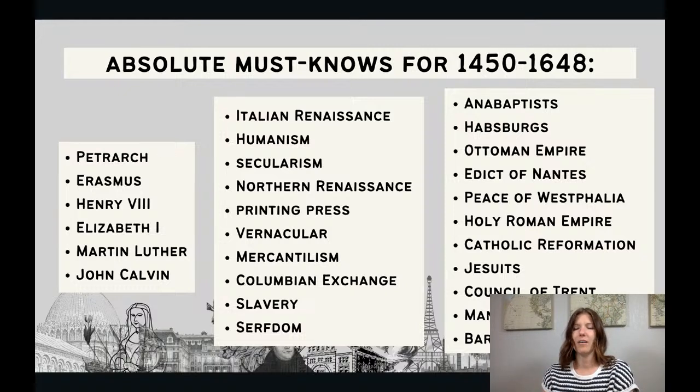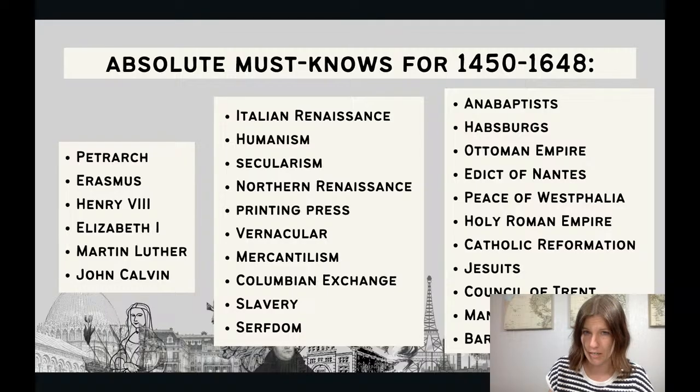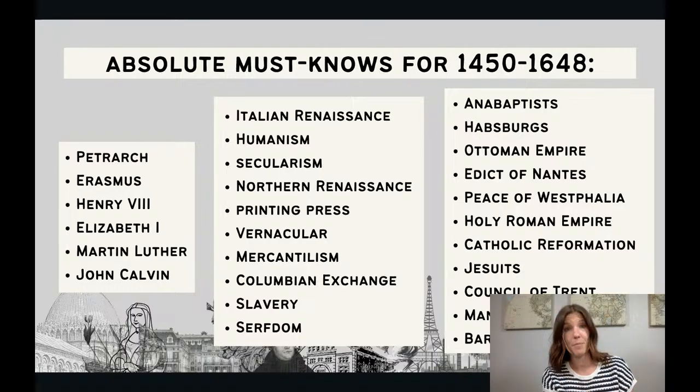Oh, what about a general tip you can use to contextualize on the DBQ if you don't know the time stamps? The DBQ tends to make it really obvious. If we think about last year, the DBQ was talking about women in the 1800s. You could literally just talk about women in Europe and the challenges they had faced, or what life was like for women prior to the 1800s. So you can talk about really limited rights, really limited access. In the Enlightenment and scientific revolution, that starts to change.